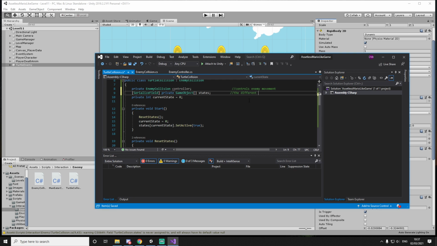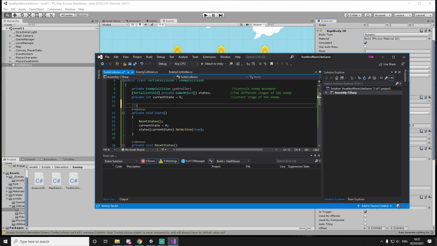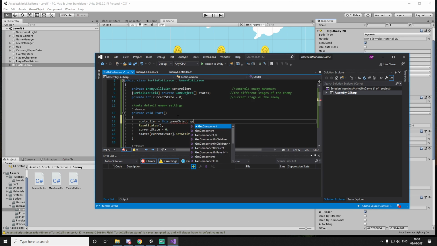The different stages of the enemy, and that's going to be the current stage of the enemy. Sets the default enemy settings, and here we will of course get a controller is equal to this dot get object dot get component, and we'll do enemy controller.